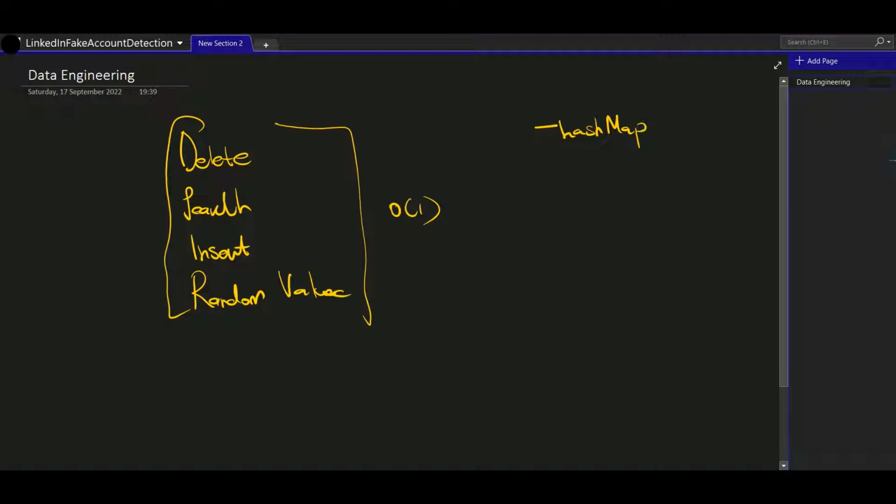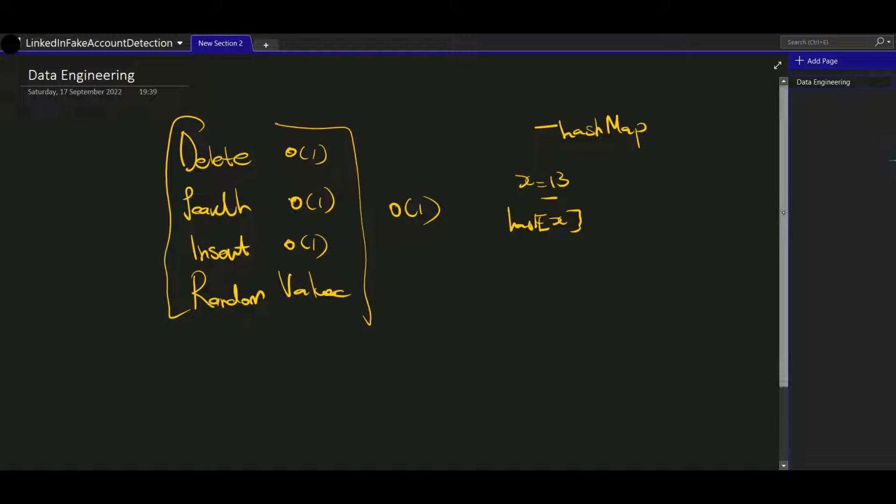Given a value x equals 13, we can get it in O of 1, and we can delete it. We can search this in the hash map. You can just take the hash of x, and you're going to get it in constant time because the value has been hashed, so it's going to retrieve it. Even insert, we can do in constant time.